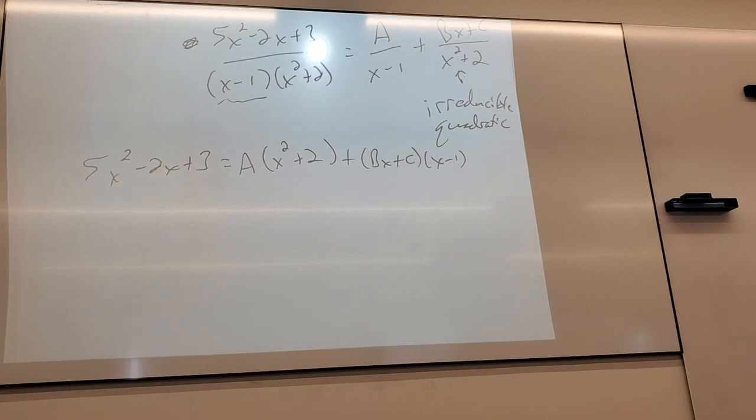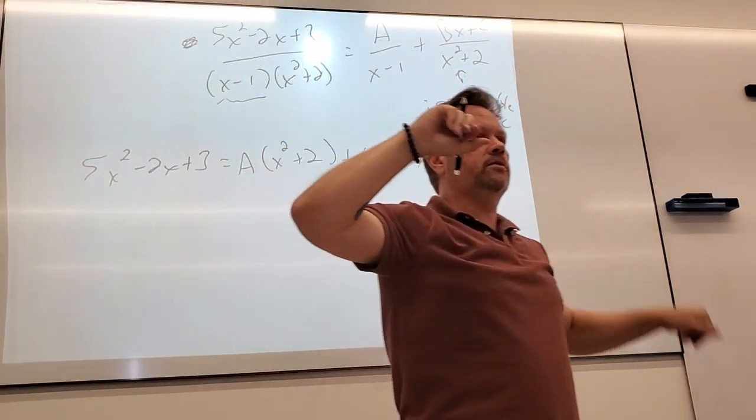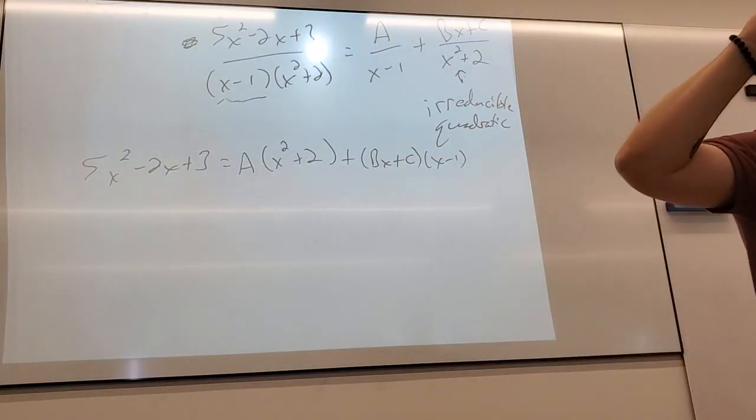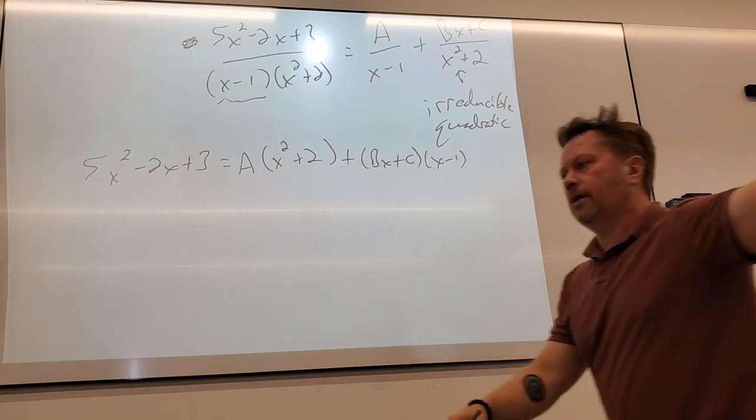Now, I'm going to show you a little trick. You could right now multiply and do all this. This is something we could have done earlier, but I'm going to show it to you now because this is the place that makes the most sense. I have 3 letters now. If I multiply it out and do all the equating coefficients, I'm going to get a system of 3 equations with 3 unknowns. I can kind of truncate that a bit.